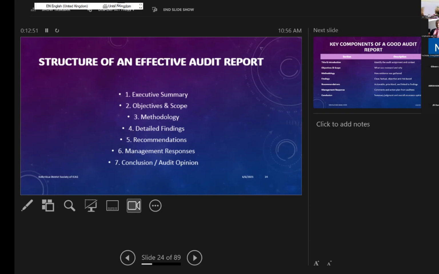The methodology: how you went about your work. Lawyers or investigators will try to use the same method you used, to see whether they can arrive at the same finding you got. So you must make sure you state it. Let's stop the cut and paste. Those days when we started, we have been doing cut and paste. No, make sure that what you really did is what you put there.